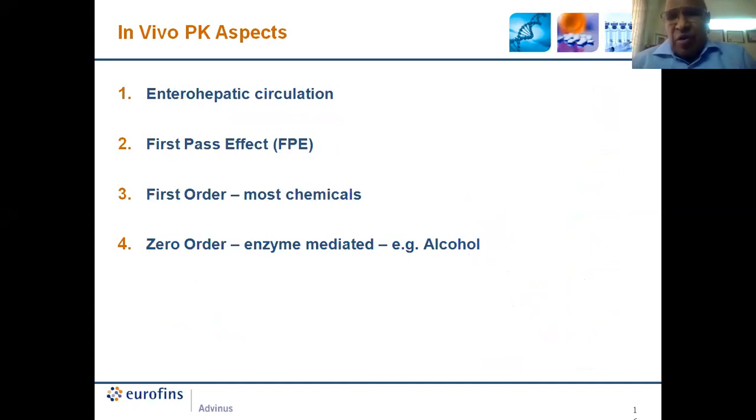Okay, now these are very important factors. Most pharma graduates know, but for the benefit of those who have missed it, I want to enter it. Once a compound enters the stomach, it goes to the intestine where it is absorbed from the gastrointestinal tract. It first reaches not the blood, it goes to the liver first. So that is called the enterohepatic circulation. Once it reaches the liver, it can be eliminated directly into the bile. It doesn't have to enter the systemic circulation. This is called the first pass effect. Most of you know this. And now in terms of metabolic fate, 95% of the compounds undergo first order kinetics. They are concentration dependent. Whereas zero order, for example alcohol, very few, they are mediated by enzymes. As a result, the concentration depends upon the amount of the enzyme that is available.